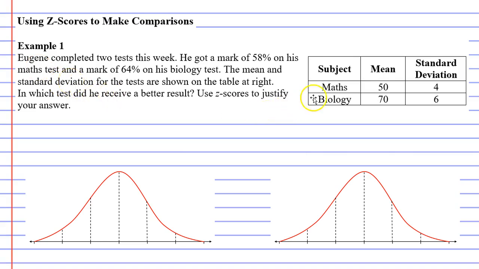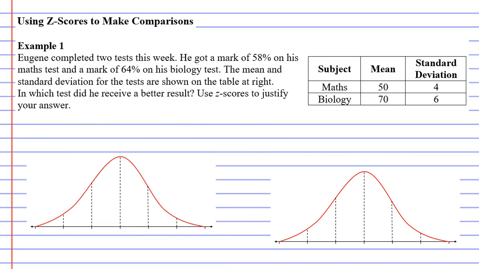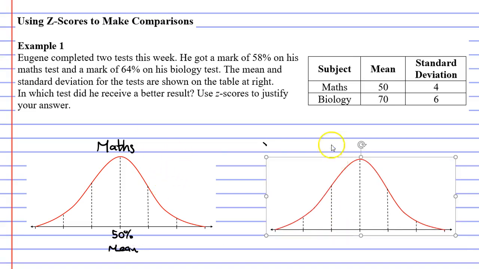So what we're going to do is we'll look at the maths test first, and we can see that in the maths test, the mean or average was 50%, meaning on average students got a mark of 50% in that test. So we'll take our bell curve, and we'll label this as the maths bell curve, and the mean of 50% must go in the middle of the bell curve. Now looking at the other bell curve, this is going to be the biology bell curve. When we look at the table, the mean or average mark in biology was 70%. So that needs to be put in the middle. That is our mean.